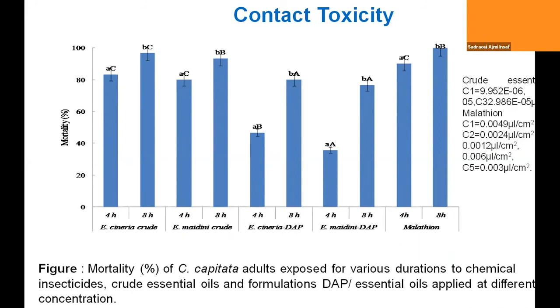Contact figure illustrated the percentage of mortality of mayfly adults exposed to crude essential oil, Eucalyptus eumydini, and Eucalyptus essential oils and their formulation. Results show that the mortality increased with the increase in concentration and exposure time. For Eucalyptus crude, eumydini, and Eucalyptus cinerea, the results revealed, on the other hand, that adults were sensitive to Eucalyptus. Their formulation exhibited a high percentage mortality against Ceratitis capitata.